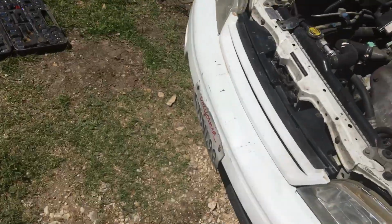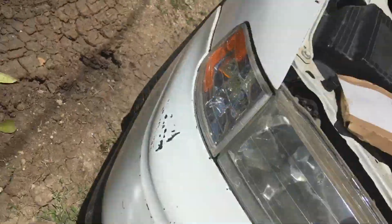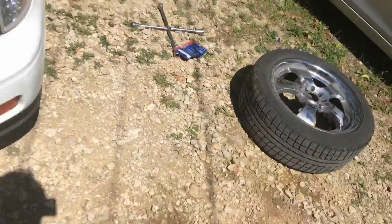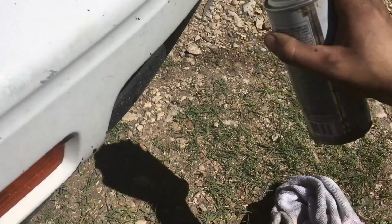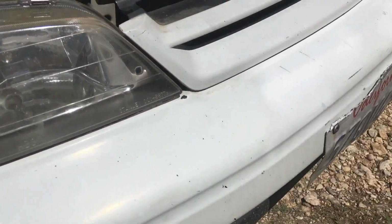So what is our method of painting? Grab a rag out of the dirt. Then, clean and prep your surface. Be very meticulous. I want to make sure there's no dirt. Then, what you want to do is walk over, grab your spray paint, and just kind of somewhere in the general vicinity. Because your car was $700 and you can't make it look worse.